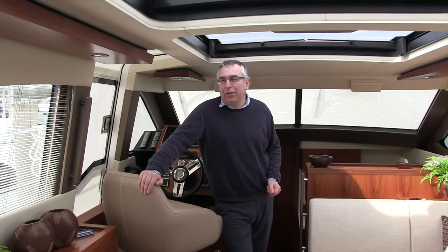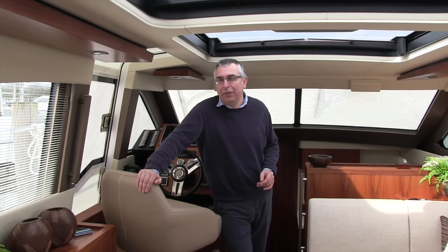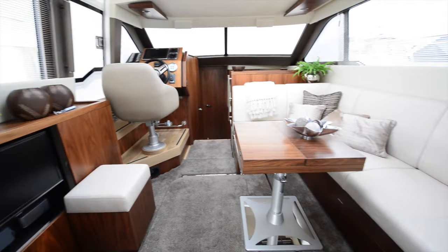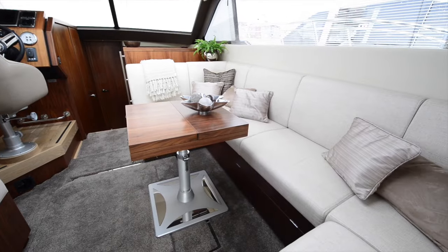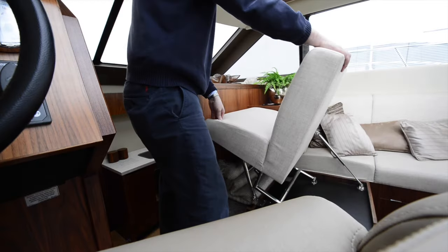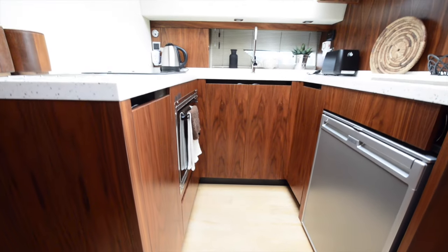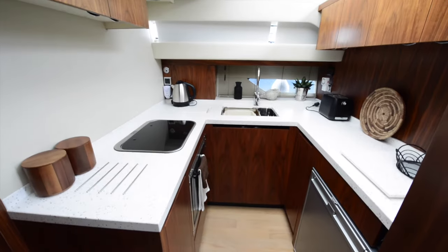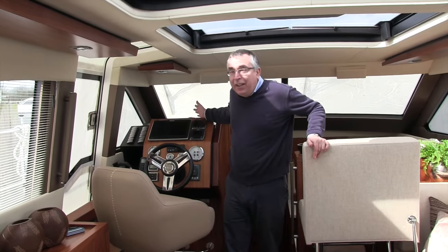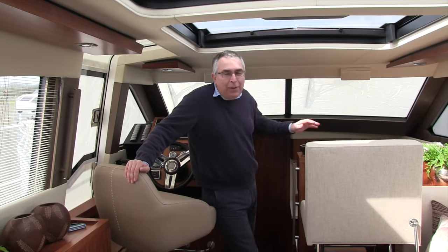Here we are on an alternative layout Broome 35. Although this is an alternative layout, it is in fact the most popular — about 80% of Broome 35s went out with this setup. The galley is now gone from the saloon and we've got a sideboard here instead, making the saloon area slightly shorter. You lose your fixed forward facing seats but you do gain a flip-over seat, so you haven't lost forward facing seating for your crew. The galley is now on the lower level, replacing the shower on the starboard side, giving a nice big galley area. Because the saloon is a little shorter, you've got space on this side for a larger heads with the shower in a separate compartment. The forward cabin stays exactly the same.